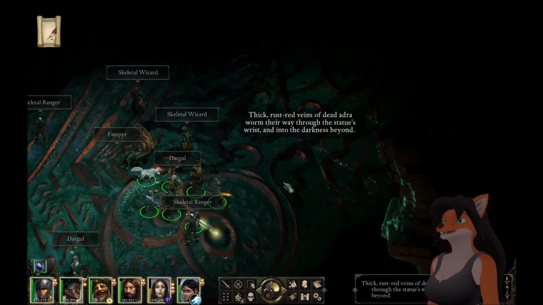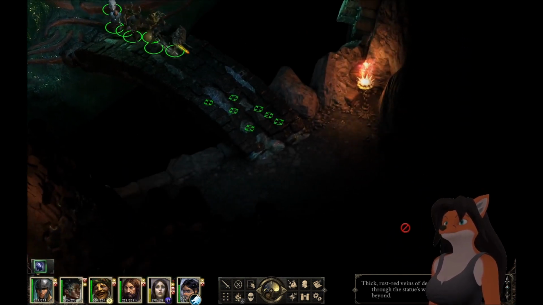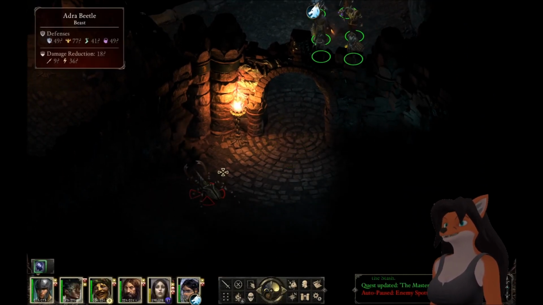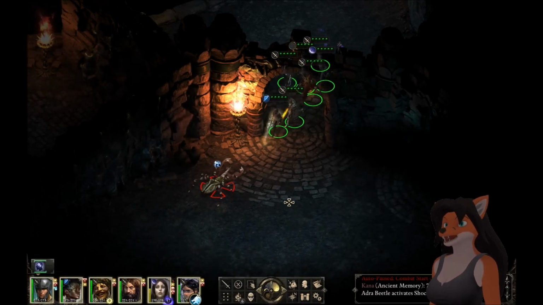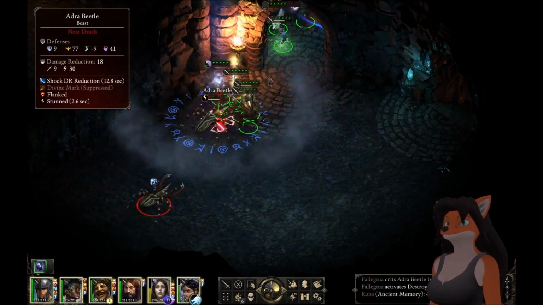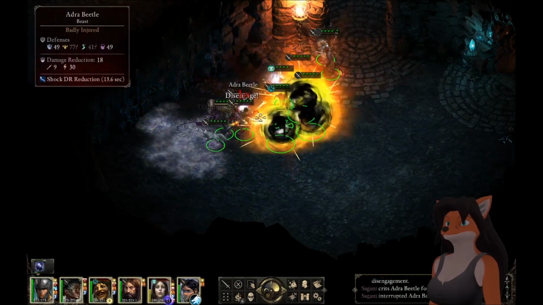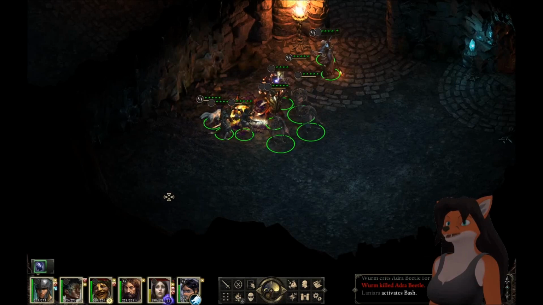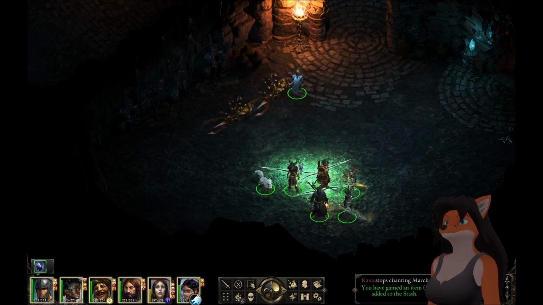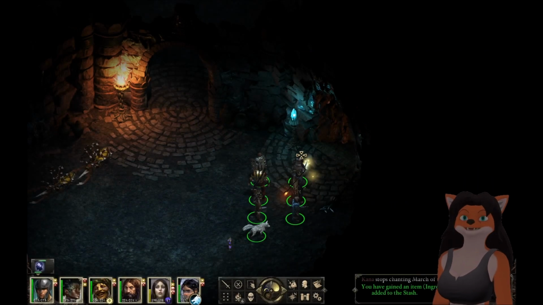Thick rust-red veins of dead Adra worm their way through the statue's wrist and into the darkness below. And this will likely lead on to the next level. Well, first we need to deal with a few beetles. I just want to clear out the remaining beetles and such that we have over here and get to the end. And there we go. Alright. And with that, the stairway revealed to the next level, I am going to end this episode here.